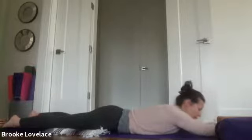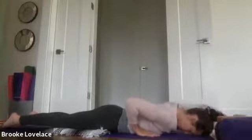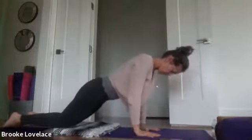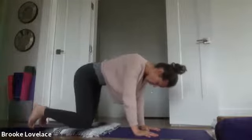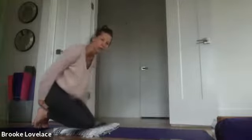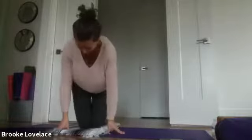Ready, you can begin to walk your hands to either side of your ribs, just below your chest. Leave your knees on the floor, begin to press up. It's like a little push up, but just with the knees. Tuck your toes, bring your knees toward one another. Sit back on your feet. You could take a bolster or blanket and put it underneath your heels and bottom right here too if you have some space. Inhale, arms come up.